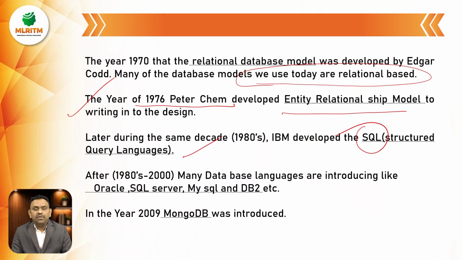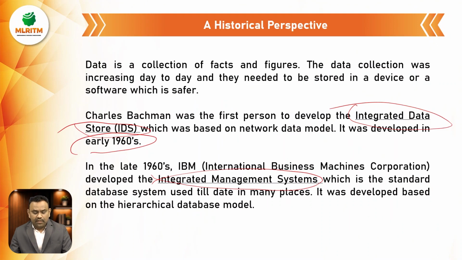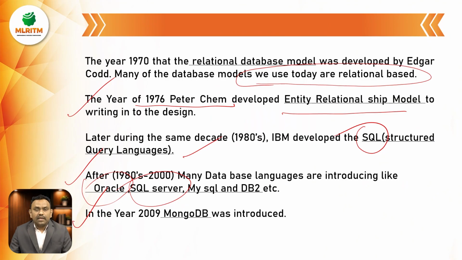From the 1980s to 2000, many database systems were introduced, like Oracle, SQL, MySQL, DB2, etc. Many of the companies are using these technologies till now. The recent evolution in databases is MongoDB. It was developed in 2009 itself, but for the last 5 years, many of the companies are using this MongoDB database. These 6 or 7 are the evolutions of the databases.